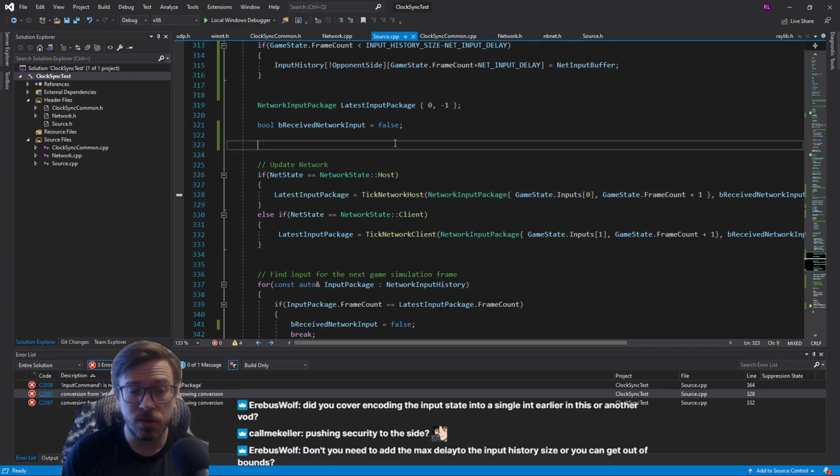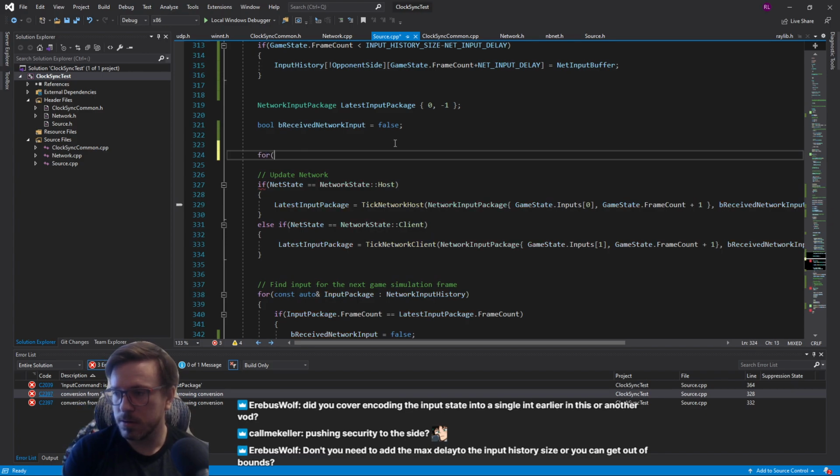Okay. What we need to do is loop over the last 10 inputs and send them. So for index equals 0. I'm just going to use i, because generally I want to have full names for variables, but in loops like this it's generally fine.